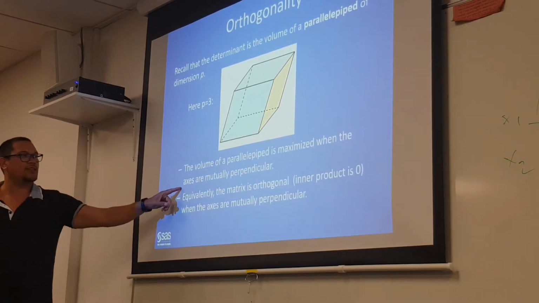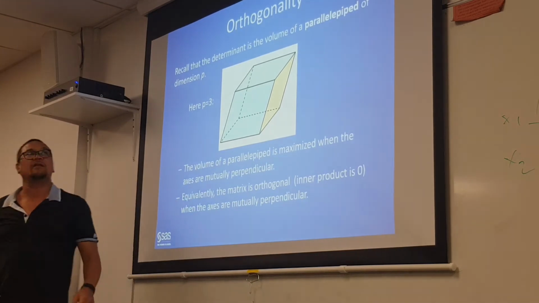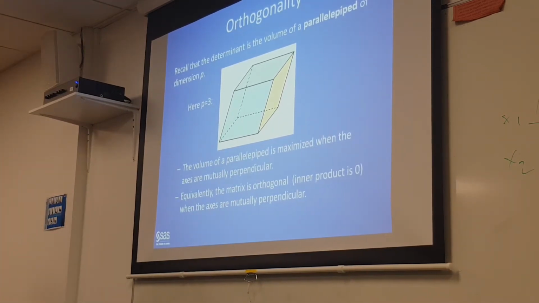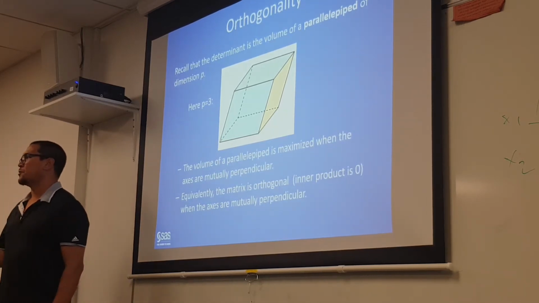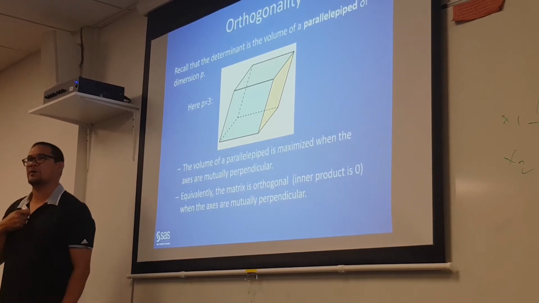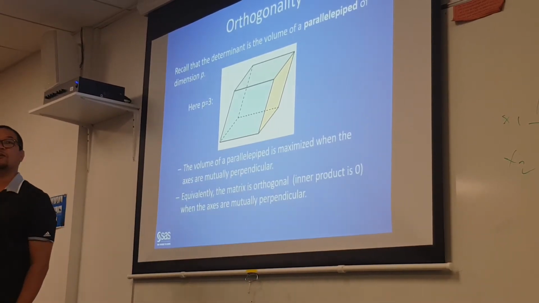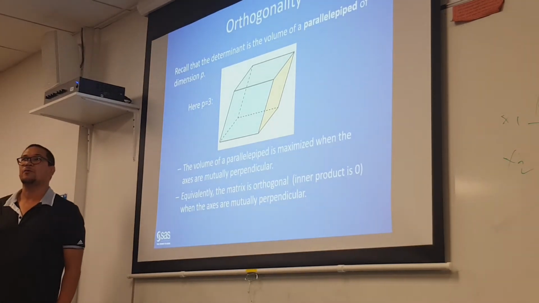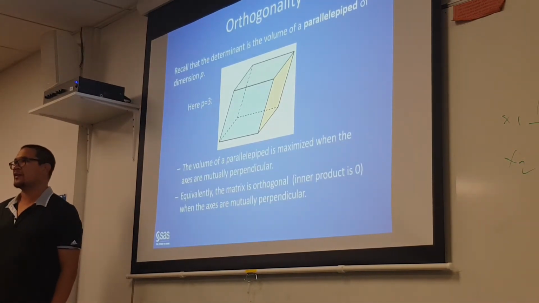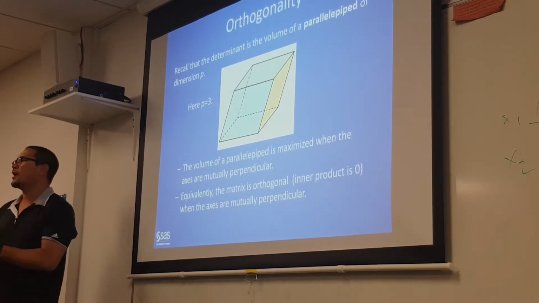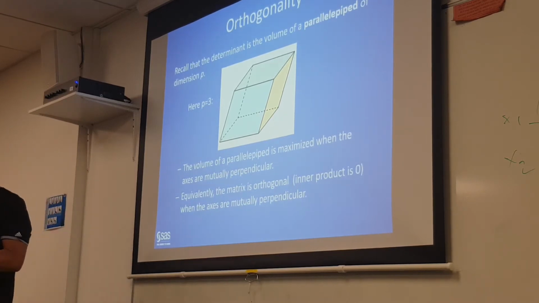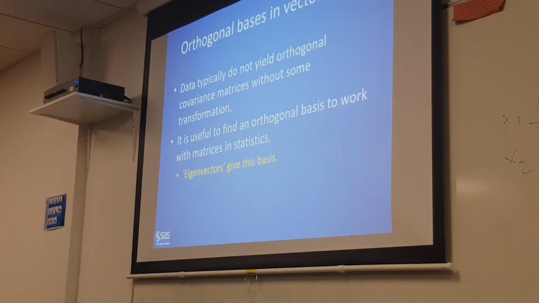That's saying when the axes are mutually perpendicular, another way of saying that is the axes are orthogonal. When I use the term orthogonal, the best thing to do is think of all the axes lying at right angles to one another. We're going to do this a great deal. We're going to find a data cloud, and then find a new set of axes that go through that data cloud. The axes are going to be orthogonal to one another, lying at right angles to one another. I'll show you tomorrow why that's important.